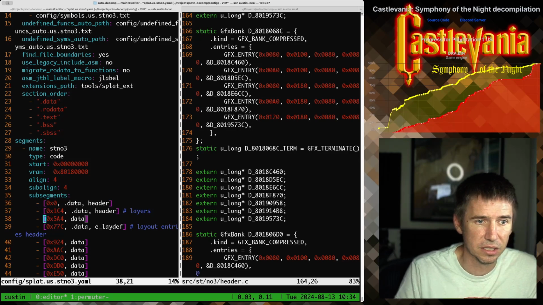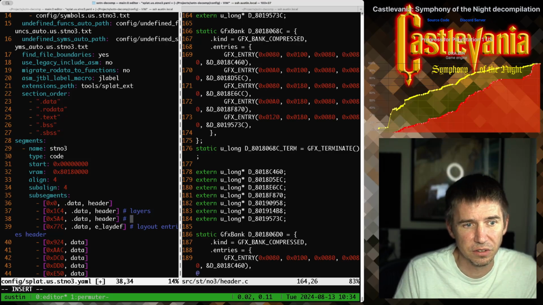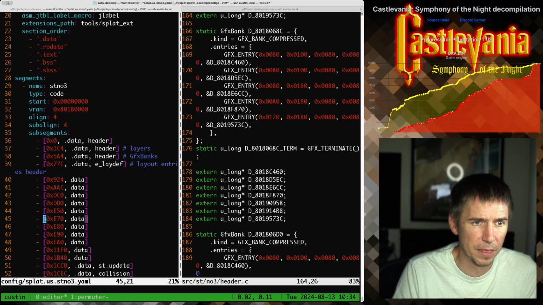This data now is part of the header. It's no longer its own thing. In some cases, having this entry here and marking that this is header and saying that it's the graphics banks works. That would make it easier to split graphics banks out later. So I'll leave it like that.